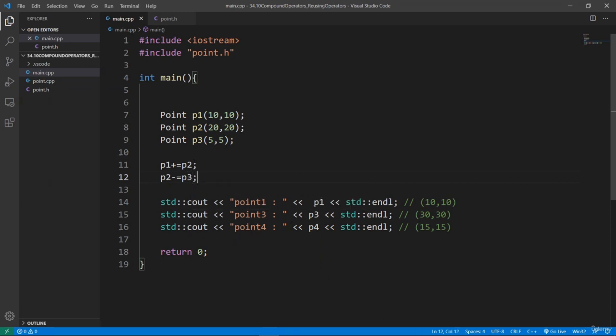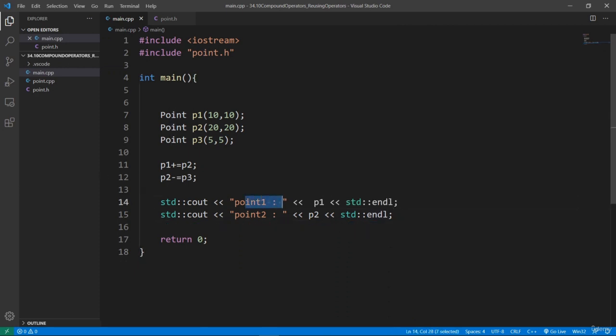And we're going to print P1 and P2 because these are going to be storing the results of our operations here. So we're going to print P1 and P2. Let's say point 2 here. And we're going to say P2. That's what we're going to print here. And try to guess what we're going to get if we print these things in our program here.